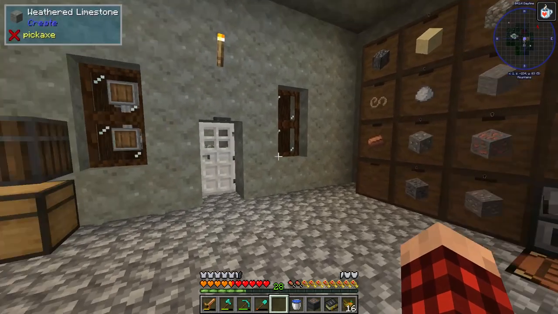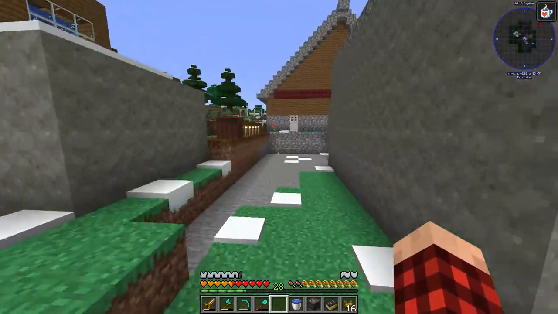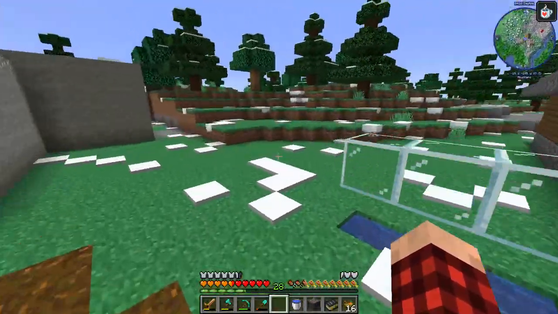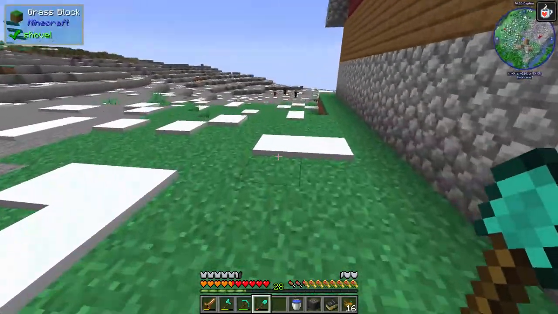So now I think we could go out here. Is it daytime? Make sure. Yep. All right. So I think what we'll do is behind our building here, we're going to have a field of these, or an area.